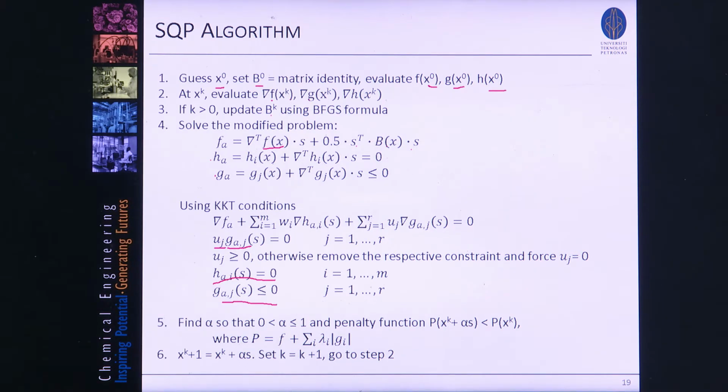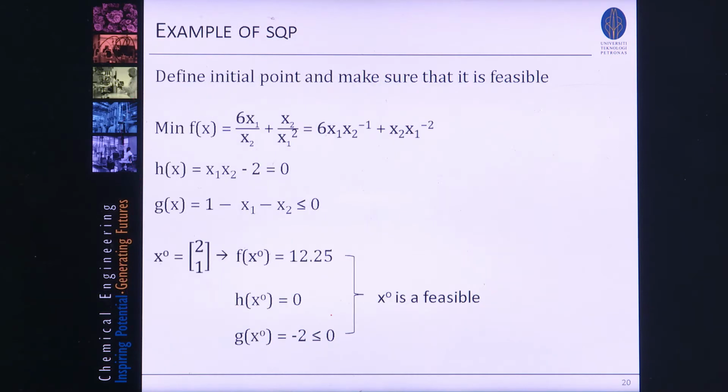And then now we introduce another variable alpha, in such a way that alpha is a fraction, and then a penalty function, so x_k plus alpha s, less than or equal to a function of the previous x_k, where P in this case is the objective function f plus the lambda_j. So depending on how many constraints j we have, we can have as many lambdas as needed. Then we solve this, and we use the first derivative to get the lambda and put that lambda back into the equations, and then we calculate the new x. That new x then becomes the new point, we calculate the whole functions again, and we repeat the whole algorithm again, the same equations.